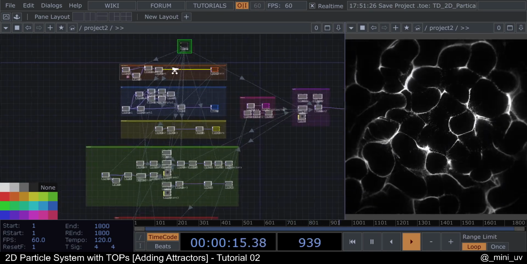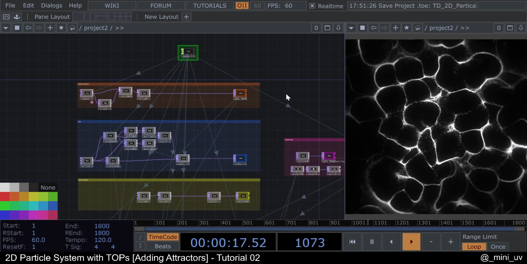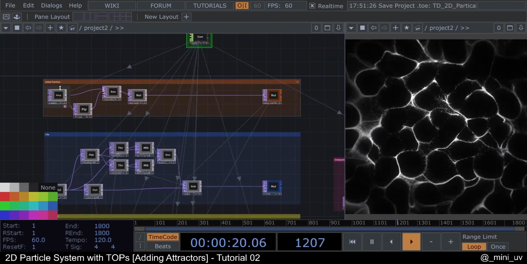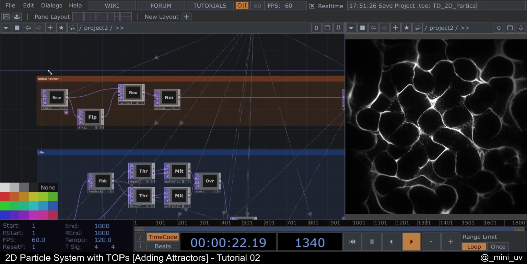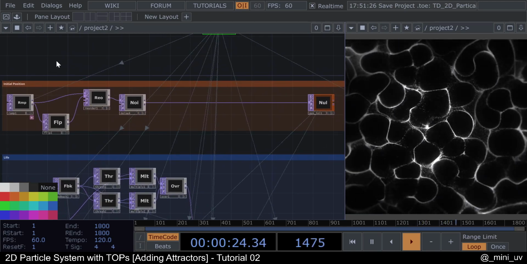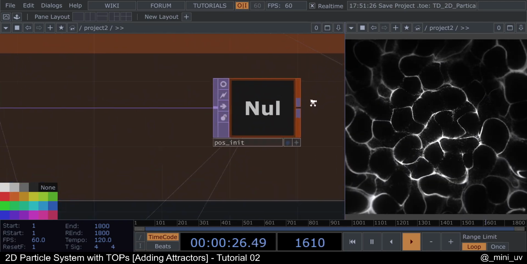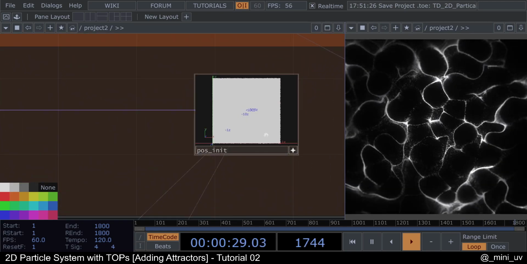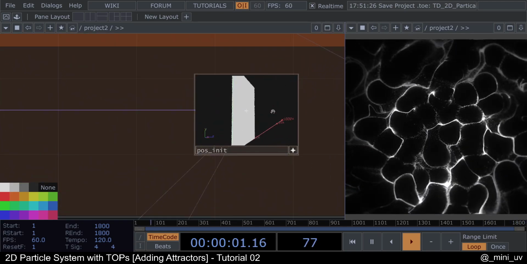So let's quickly see what we have here. We built the initial position in the first tutorial, and it's just a grid of points.